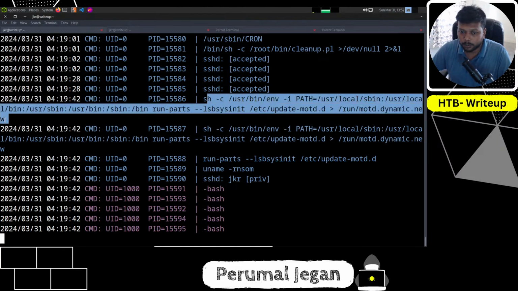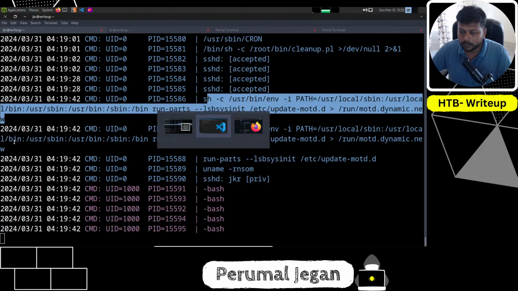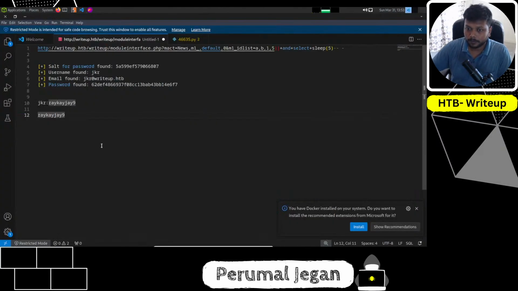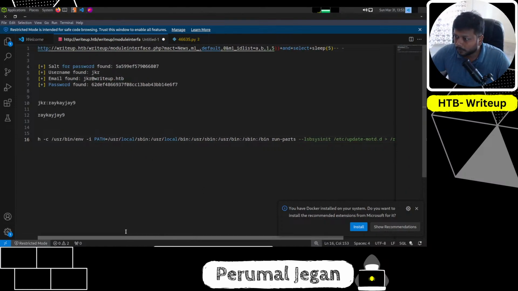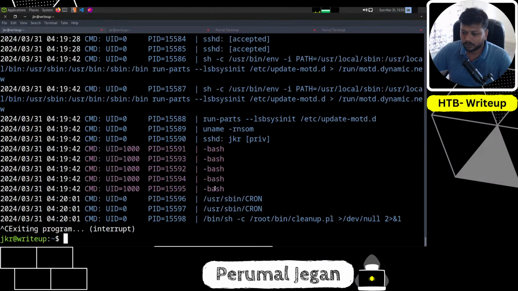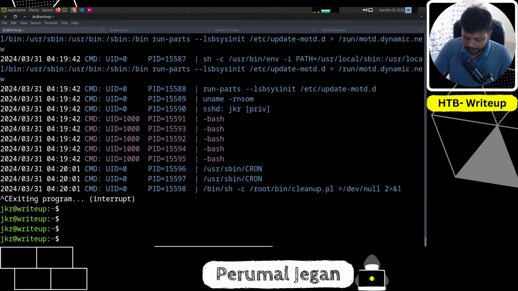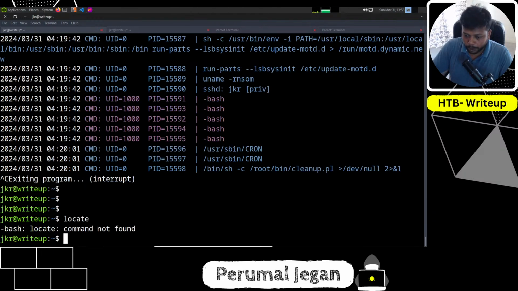So let's try to inspect what it is. It is trying to execute this script, run-parts. Okay, where is it? Do I have locate?